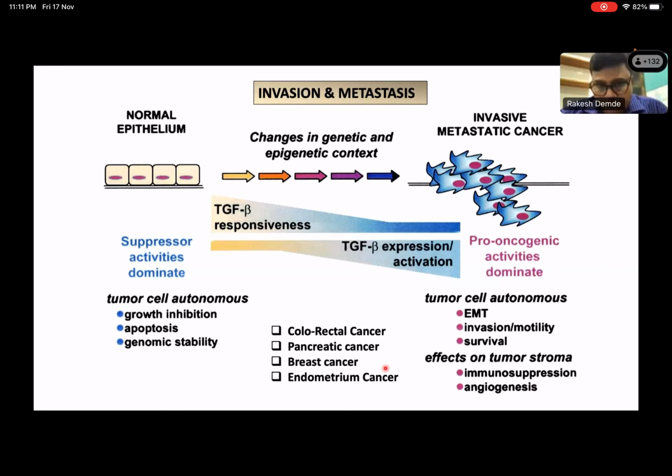So the TGF beta pathway has a role in tumor suppression as well as invasion and metastasis, where it converts a particular cancer epithelial cell into a mesenchymal cell, because once the cell becomes mesenchymal, it becomes very resistant to the normal targeted therapies or chemotherapies, and it gains the power to invade distant organs or other organs. So TGF beta is seen in high grade carcinomas like pancreatic cancer. So TGF beta is one of the more important pathways to know whenever we speak of high grade carcinomas or high grade solid tumors.